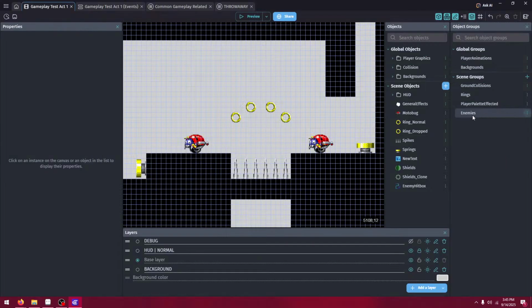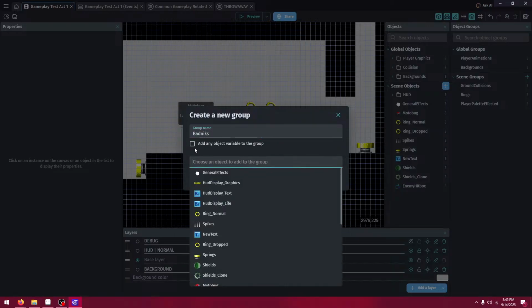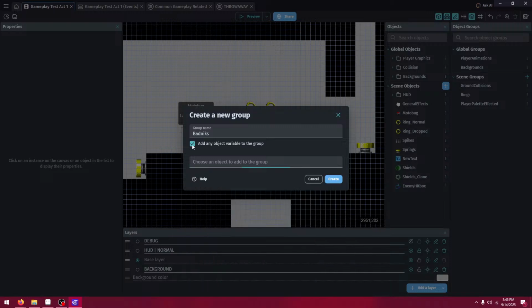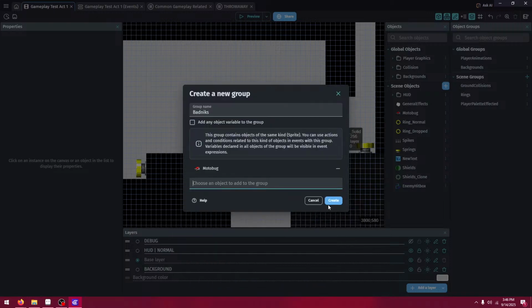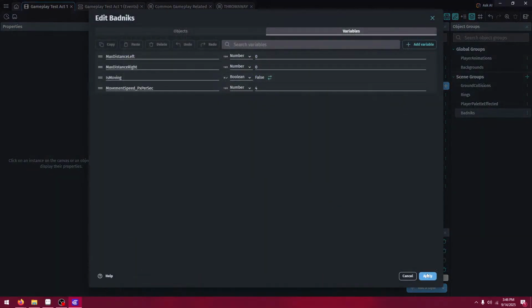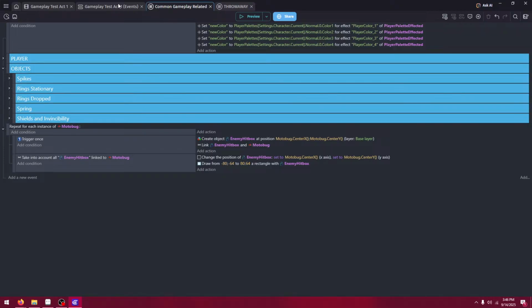Remove that, delete, confirm. And we're gonna make this Badniks. I changed my mind. Add any object variable to the group. Leave that unchecked. We add Motobug. And we're gonna have something differently set up for bosses. So it's linked.